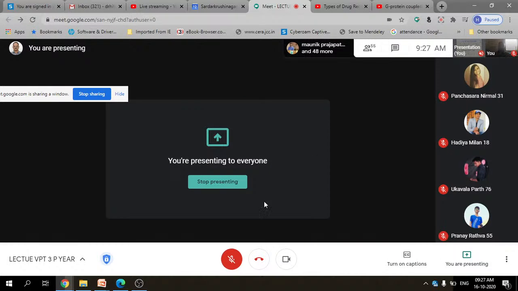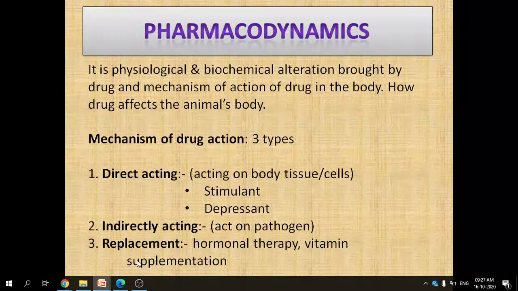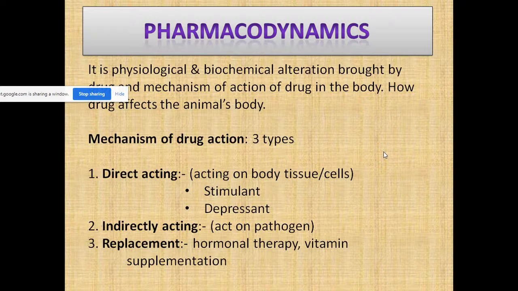So we have finished the pharmacokinetics. In that, we have studied the absorption, distribution, metabolism, and excretion of the drug. That is regarding the time course of the movement of the drug from the body. For example, absorption is the first step. This is followed by the systemic distribution, then excretion. So that was about the journey of the drug through the body.